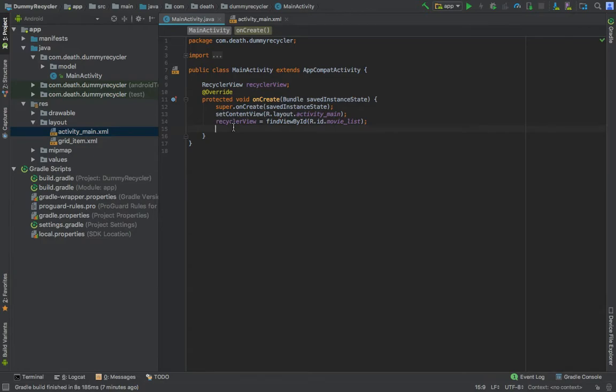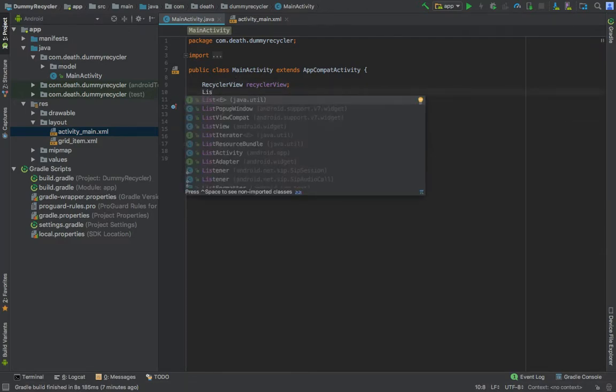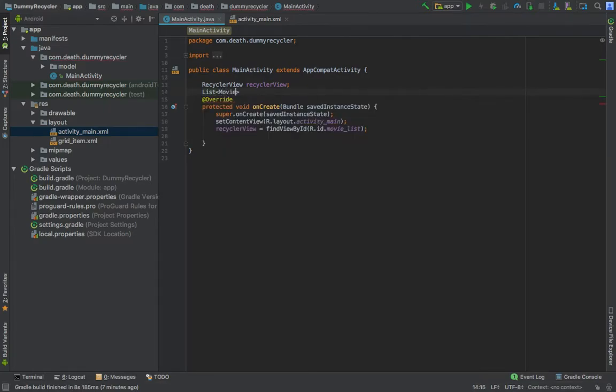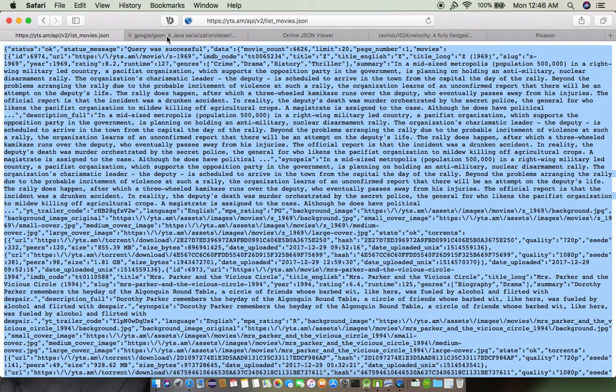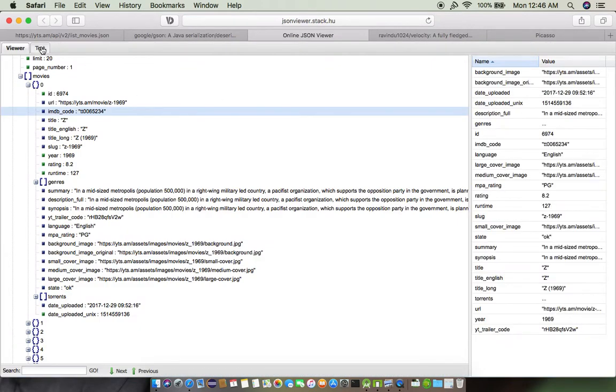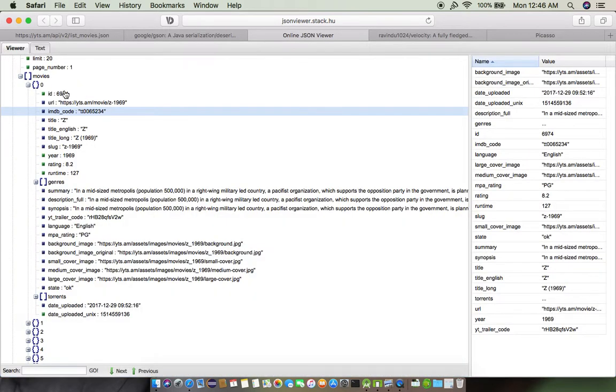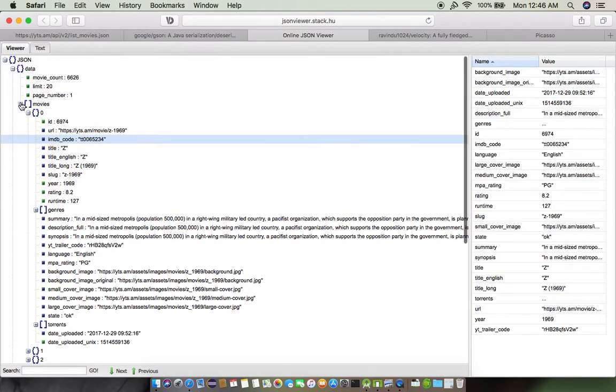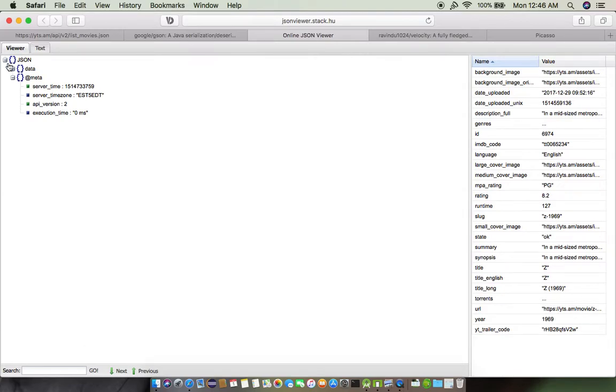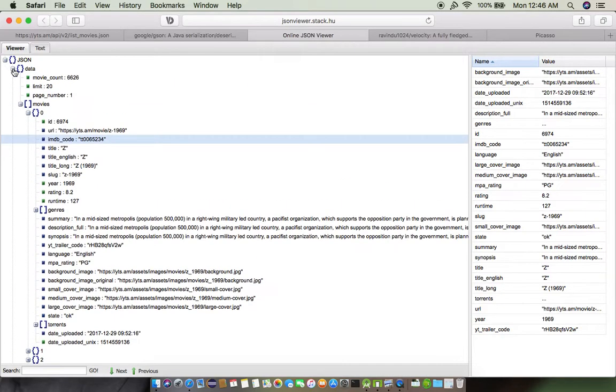So in this current tutorial we are going to make a list of movies as our dataset. Let's make a dataset. If you visualize this JSON in the JSON viewer at stackhu and paste in this JSON, you will see that our JSON data contains a lot of data that might be ambiguous or that we don't need.